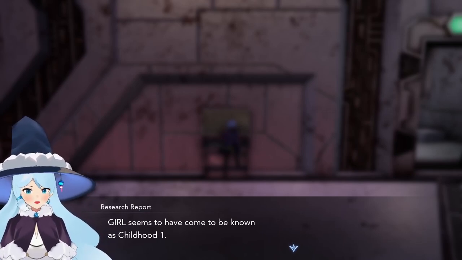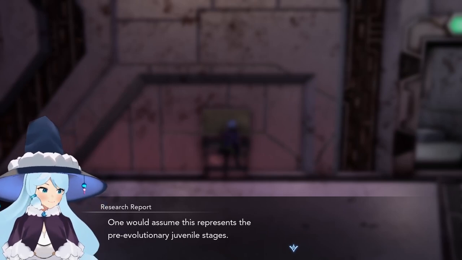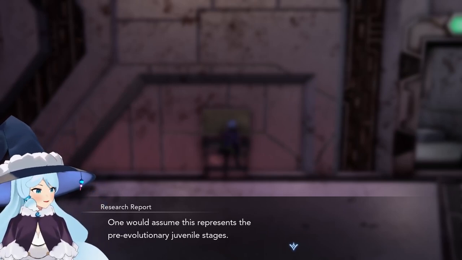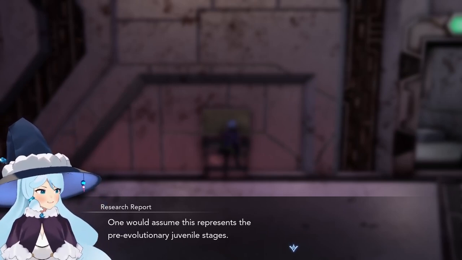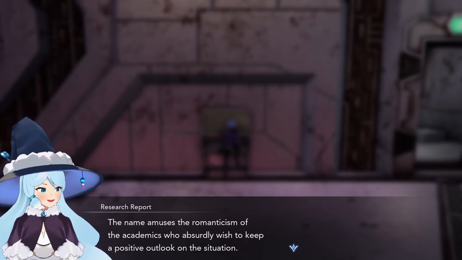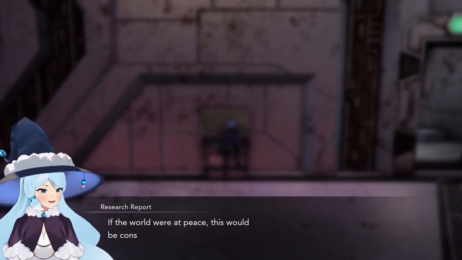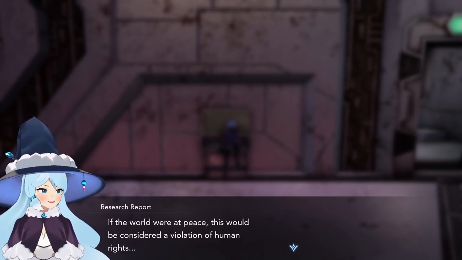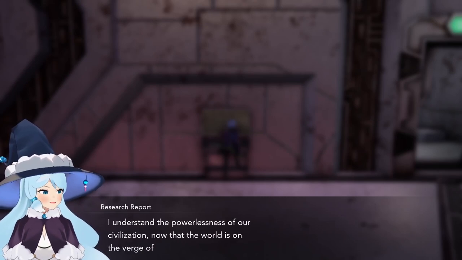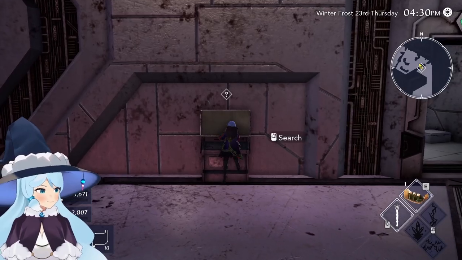Girl seems to have come to be known as Childhood One, which is Aria. One would assume this represents the pre-evolutionary juvenile stages. The name amuses the romanticism of the academics who absurdly wish to keep a positive outlook on the situation. As the only one in contact with the Astrum Cell, she will become a test subject as she receives treatment. If the world were at peace, this would be considered a violation of human rights. I understand the powerlessness of our civilization now that the world is on the verge of destruction.